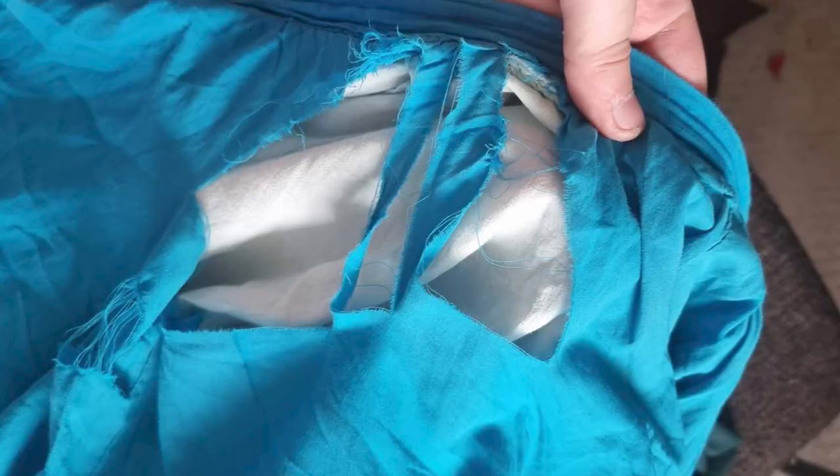And then the cotton voile began to wear out. Cotton voile is quite thin and delicate, and it is not meant to withstand the kind of everyday rigors that I was putting it through. It only took 1.5 years for it to wear out and begin to tear. I definitely regret my decision to use cotton voile in the first place. I should have gone with a much sturdier cotton to begin with.